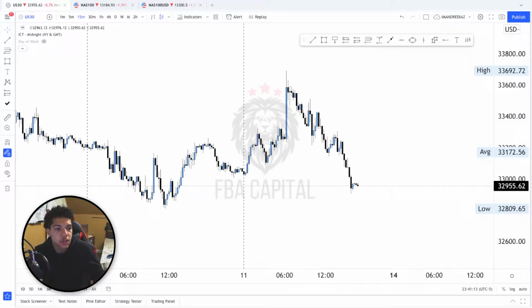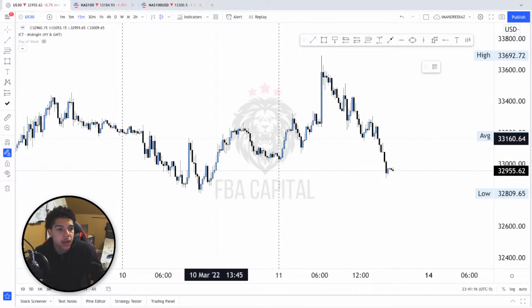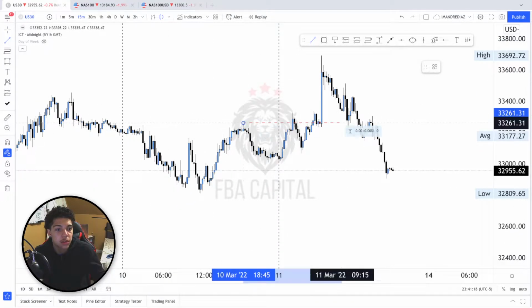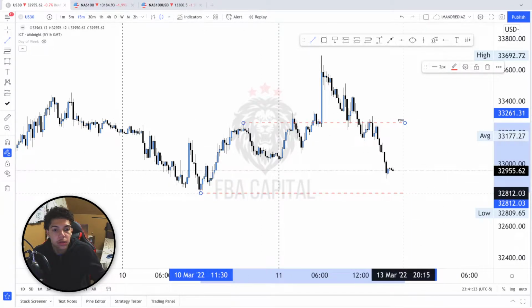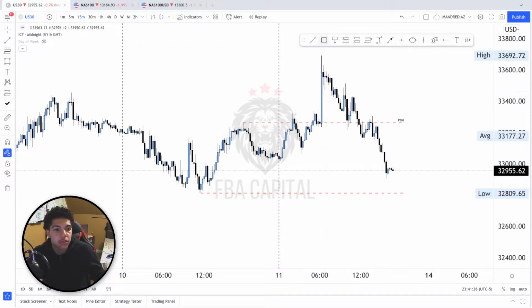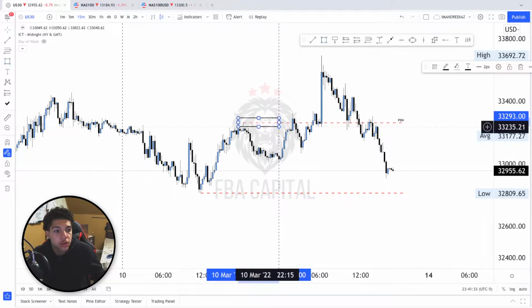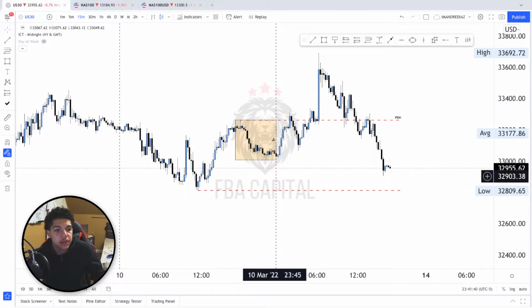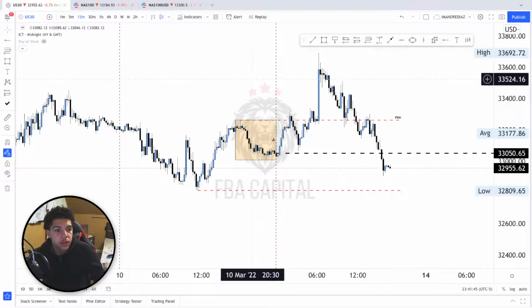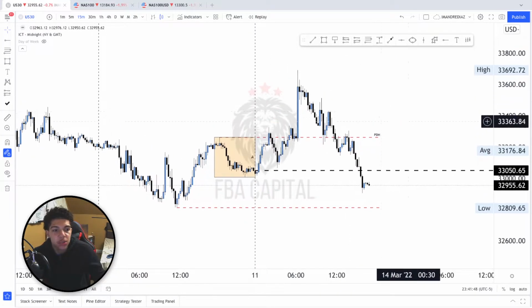So first things first, we're going to start off by getting our outline, and by outline I mean getting the previous day's high and the previous day's low. Just like that. Now after we have those, we're going to get the Asian session range from the previous day also, and then we're going to get the 12 a.m. open. These three things consist of simple little concepts that I use to get a good reading on what I could potentially anticipate for price action.